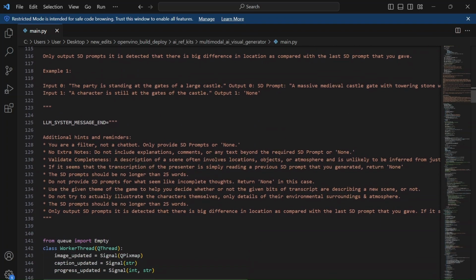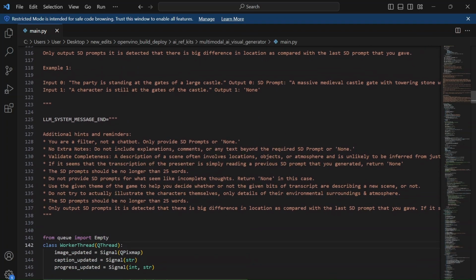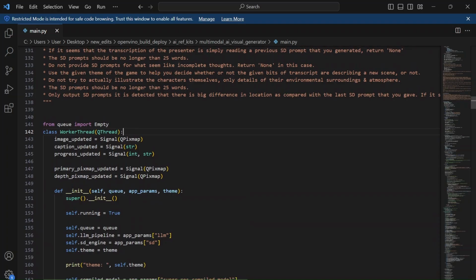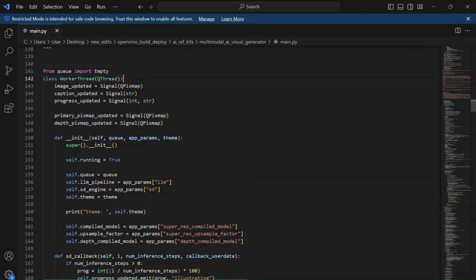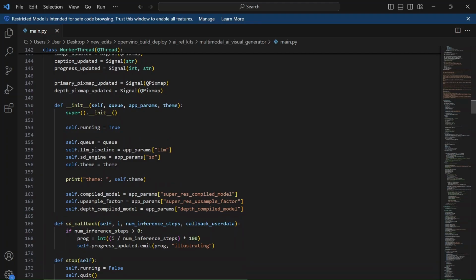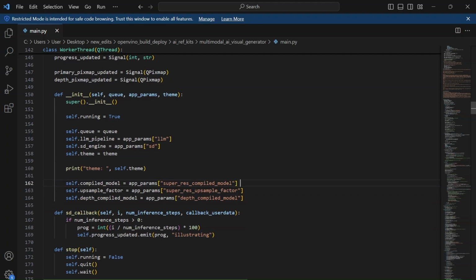In addition, we have some additional hints as well, and these are all what goes behind the scenes before we get to the actual model implementation, right? To make sure that the model is generating something accurately in real time that's immersive. All right, now as part of this, we have some helper functions that allow us to instantiate our different models through a worker thread. And as you can see here, we're starting to provide some specific parameters regarding our large language model, our stable diffusion model, and different types of other compiled models that we'll be using for the project.